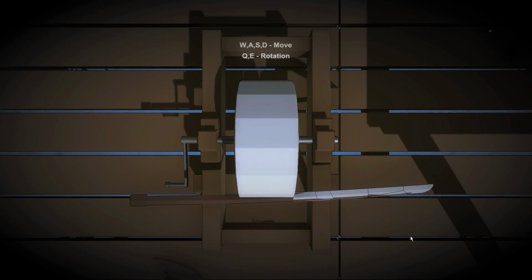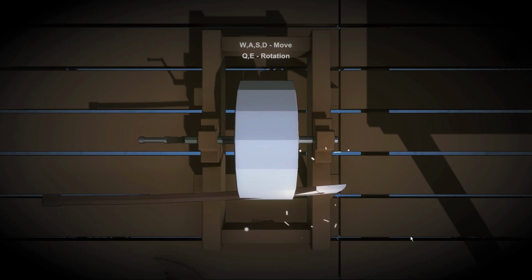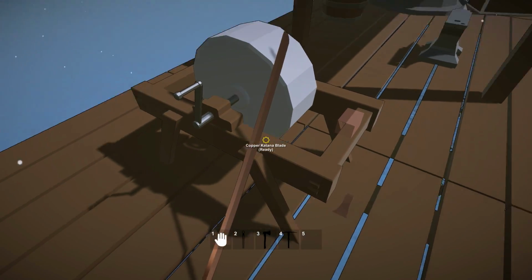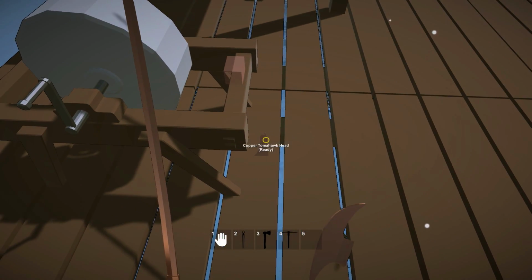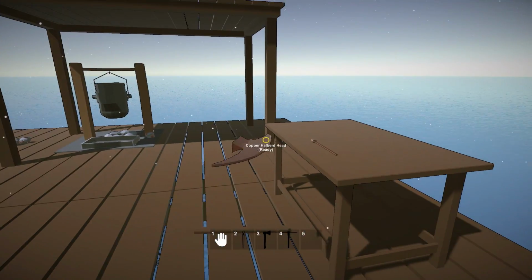So it's basically under the grindstone now, just being ground away. How about that? And now it's ready to go. As you can see, copper katana blade ready. We have the copper tomahawk head ready. And obviously the copper halberd head ready.